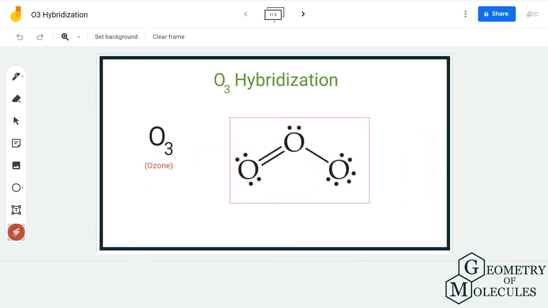Hi guys, welcome back to our channel. In today's video, we are going to help you determine the hybridization for O3 molecule. It is the chemical formula for ozone, and as you can see in its Lewis structure, there are three oxygen atoms forming bonds.